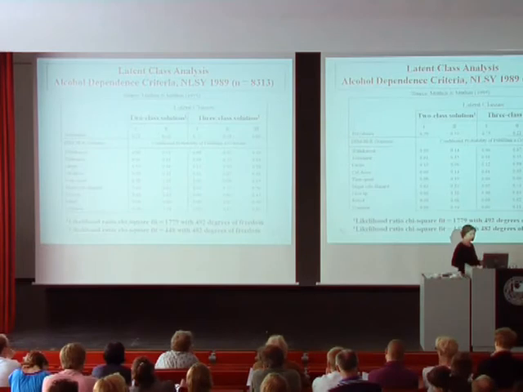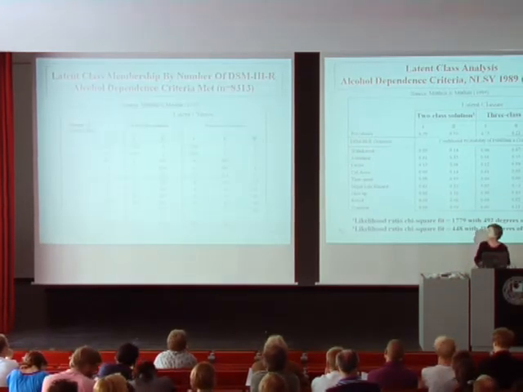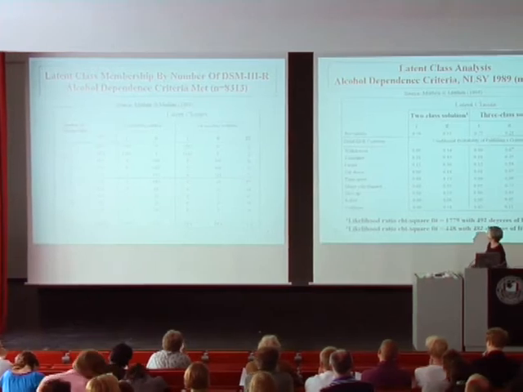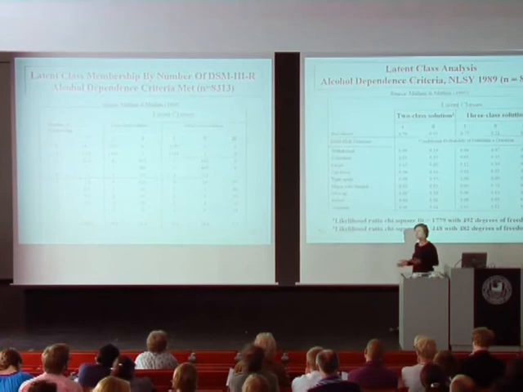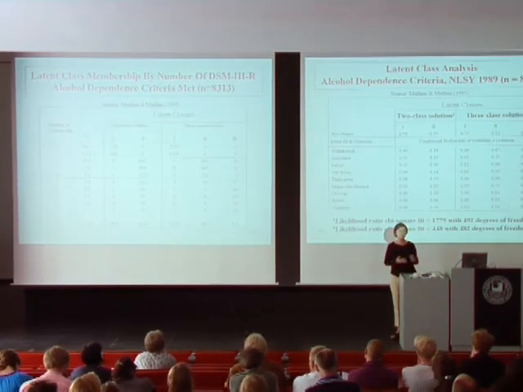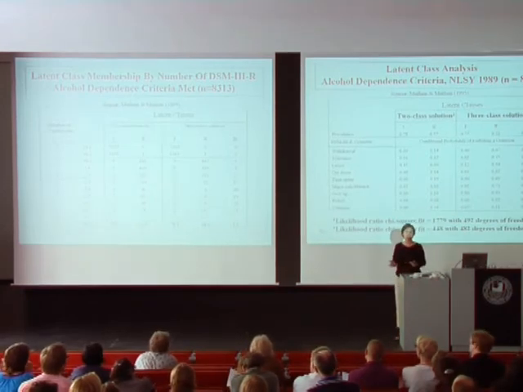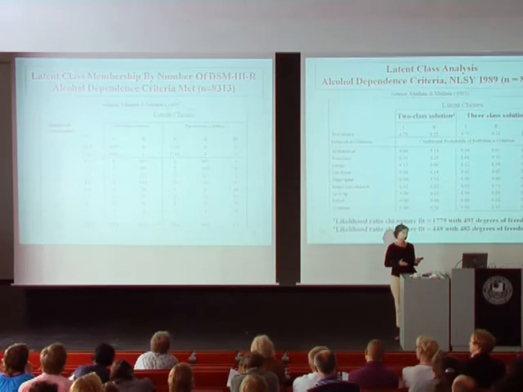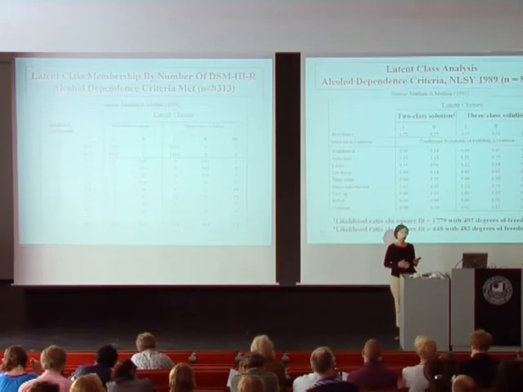But then the question is, well, so what's the big deal about this? I mean, so what do we do with this information now? Well, we could regress the latent class variable on a set of covariates and try to figure out, okay, what's different about the people who abuse alcohol? What's different about the people who are dependent on it and the normative class? And try to understand more about them that way.